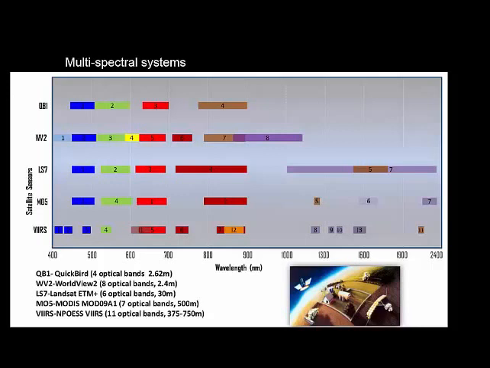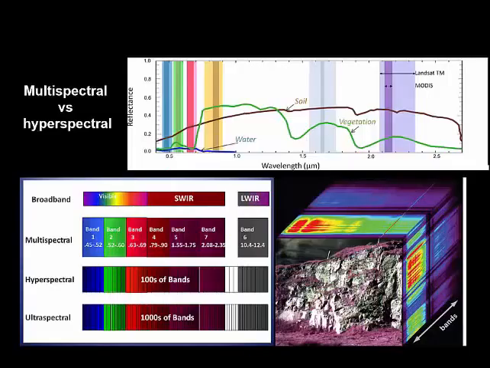Each of these systems is designed for different target applications, and the bands are chosen deliberately to provide the most information that's relevant to that target. This diagram at the top demonstrates a contrast between two multispectral scanners, Landsat and MODIS. Each of these scanners collect information at similar spectral wavelengths, but over a different wavelength range in each band. Landsat collects information at larger bands, and MODIS collects information at narrower bands, but the bands occur at similar spectral places along the spectrum.